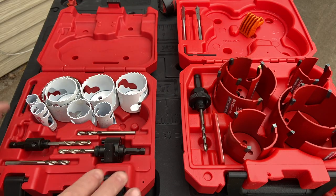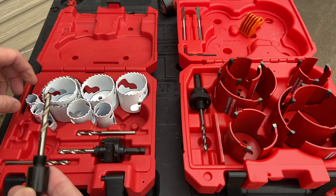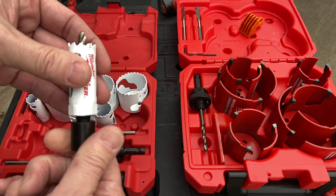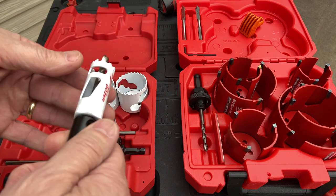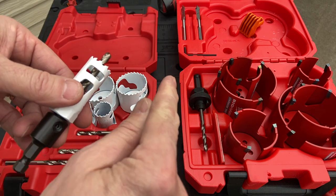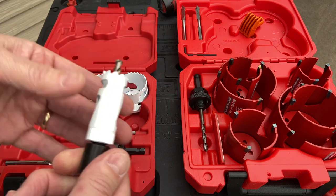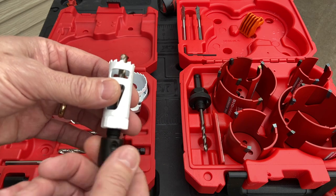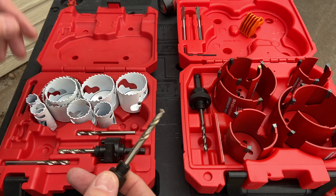This is a 15-piece kit and it comes with a variety of different sizes. If you're new to this, you have your little center drill bit here that gives you the center of your hole. You put your X where you want the hole on your project, and you use this as your pilot. If you're going through thin material — which we did in a different video — you can have a little problem with the walking, but there are ways around that.